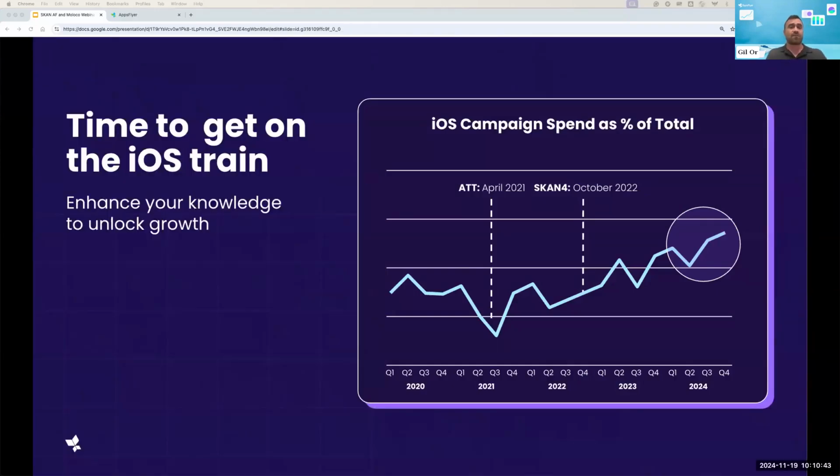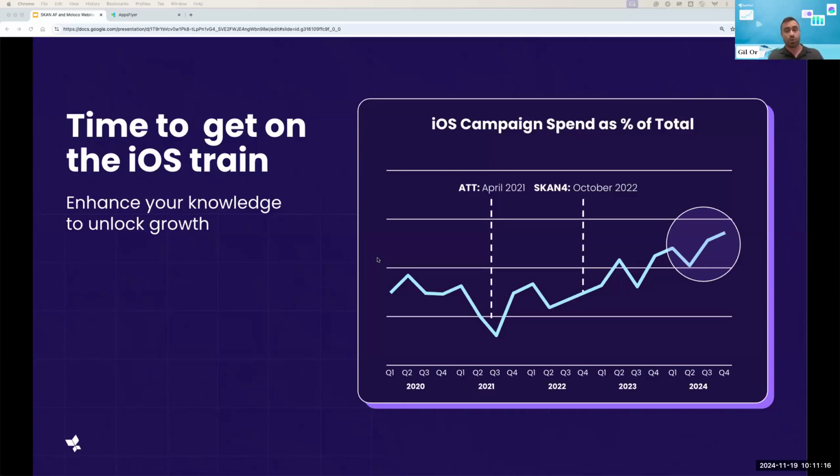Now, the last figure that I find useful to share with you is how the trend of iOS budget allocation has evolved over time. When Apple just introduced app tracking transparency, the change shook the foundation of the industry, and due to the measurement challenges, marketers initially decreased their iOS budgets, as you can see here. And gradually, with the help of our SKAN solutions, of course, the industry adopted and realized that the challenges were manageable. And as a result, marketers increased their budgets for iOS.